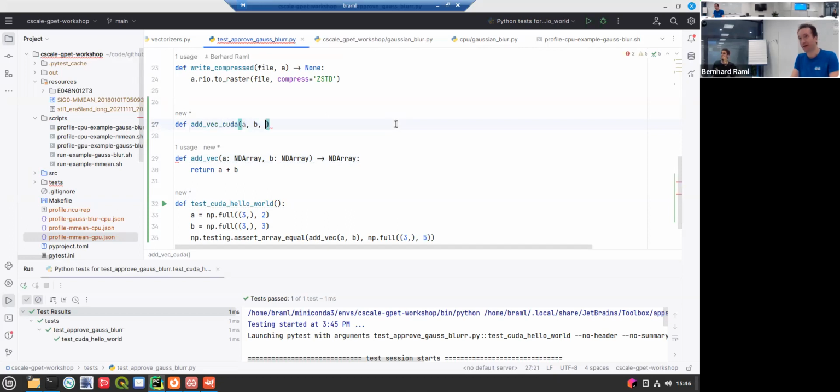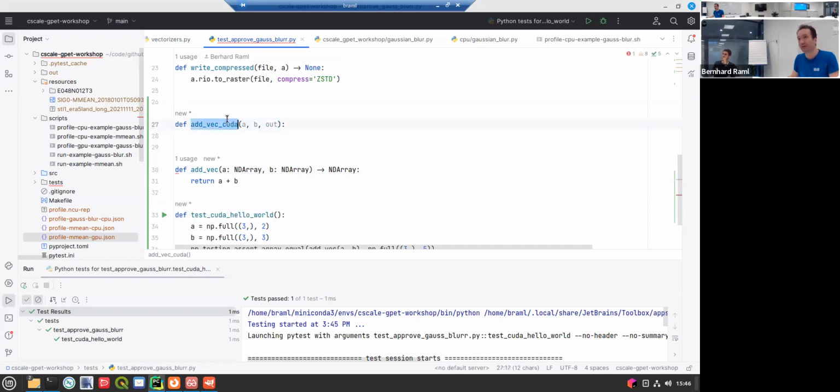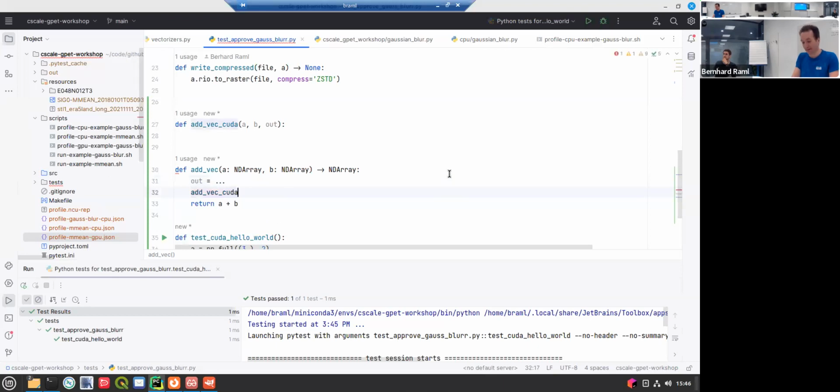Now we can give it A, B, and an out value, C. How we do this is we have to somehow create the out value, then add them together, then return the out.